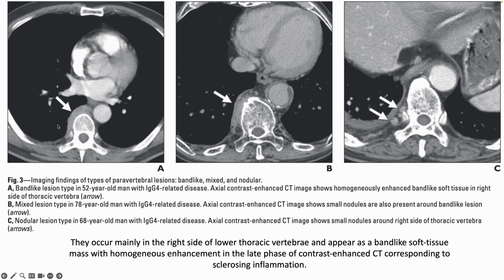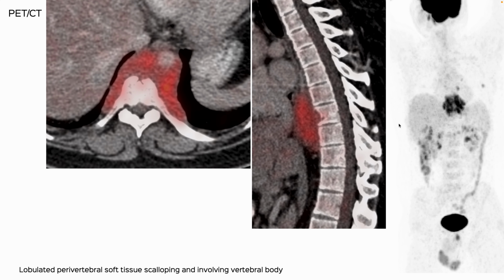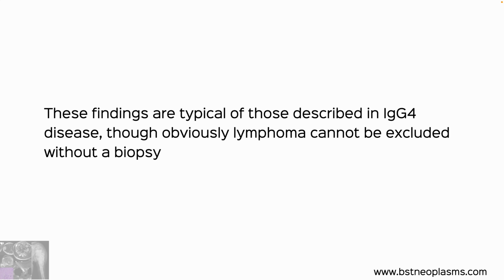And so I remember that any form of perivertebral soft tissue without other findings in the body, mid and lower dorsal spine, and they had these three forms. You had the band-like, the mixed, and the nodular. The nodular is really just posterior intercostal lymph nodes, and we're seeing and starting to identify them in patients who have chronic tuberculosis as well. So our patient is more band-like, but it's saddle-shaped, right? It's on both sides here. And it could still be either lymphoma or IgG4 disease.